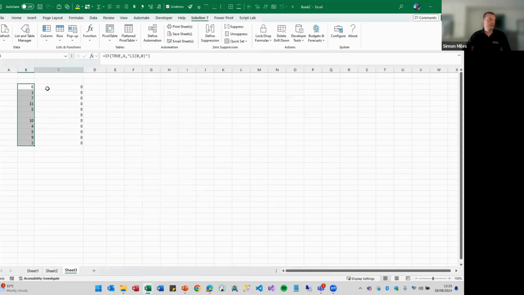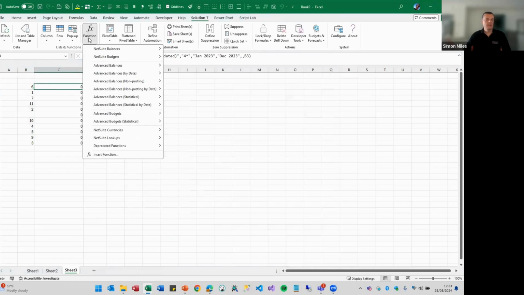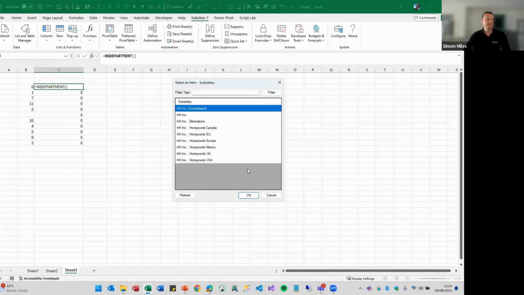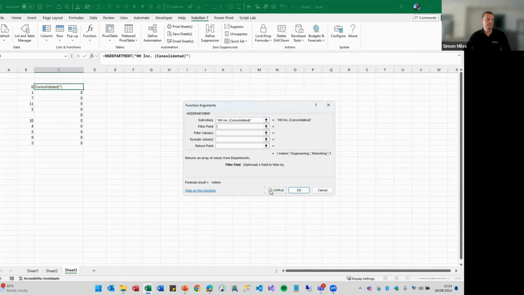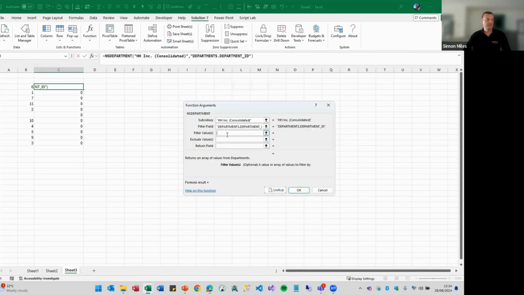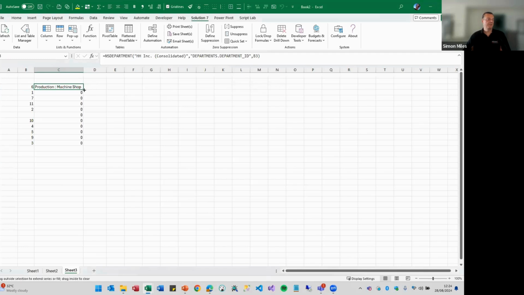There we go. And I'm going to go in, and rather than using the column from the choose column screen, I'm going to go back to that function that I described to you earlier, the lookup, the department lookup function. And I'm going to look up the department name based on the ID. So I'm going to filter on the department ID. The value that I'm going to use is going to come from here for that particular row. And the field that I'm going to return is going to be the full name. Can you see there that that's the default for that parameter? So I don't actually need to provide that parameter. Let's click on OK. Copy that down.